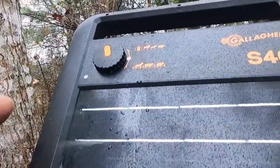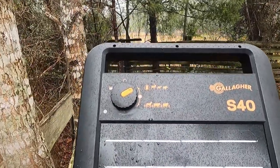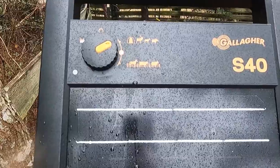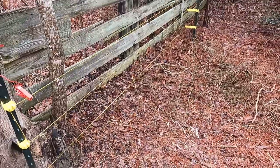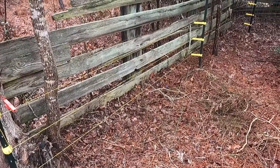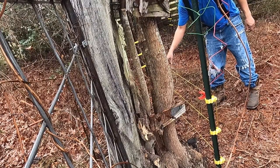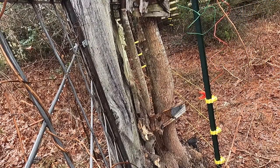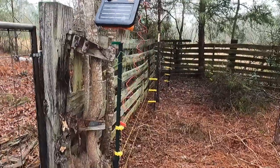Let's see if we can get this thing to come on. It's off now. We're gonna set it. And there we go, flashing green. That's to keep wildlife out, so it's a stronger jolt, and that's what we want. And we're good, it's hot. Ooh, I really want to touch this. Yeah, let's do it. Oh, oh yeah, it got me. It's on. Oh, it's on. So hopefully we get some sunlight in a couple days and get this thing all the way charged up.